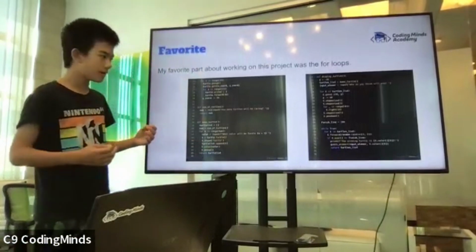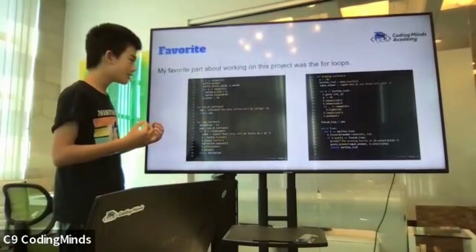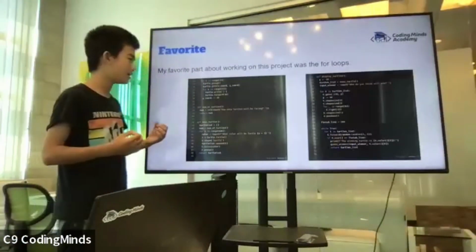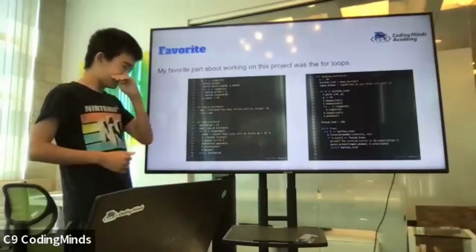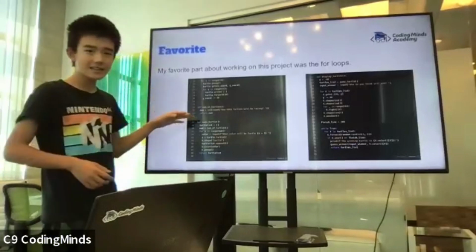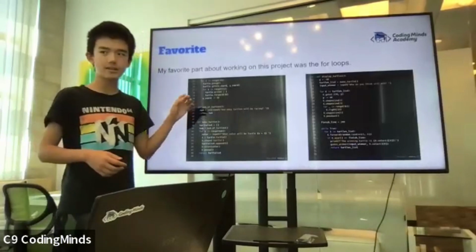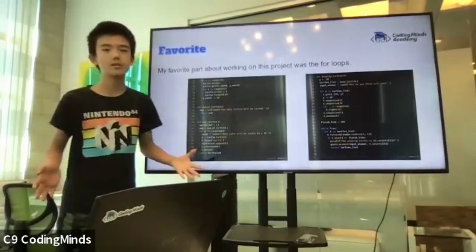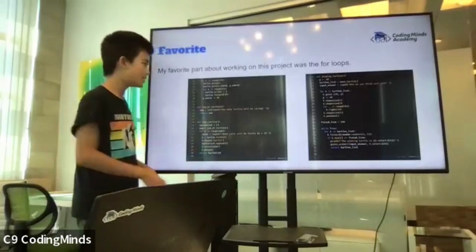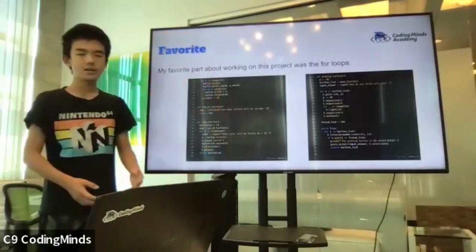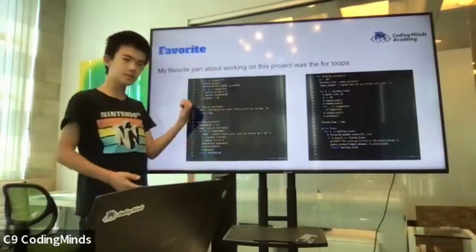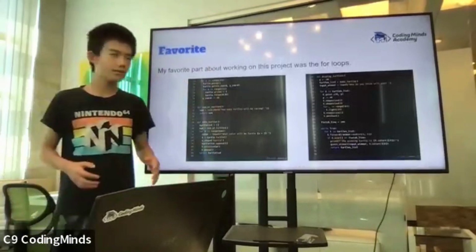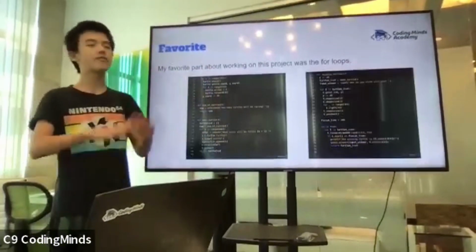And how I did it, which was really bad and inefficient, was hiding a certain amount if the input was a certain amount, which just took up a lot of space and wasn't customizable like this one is. So for loops just simplified everything.